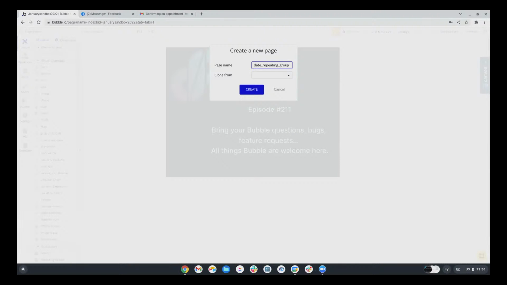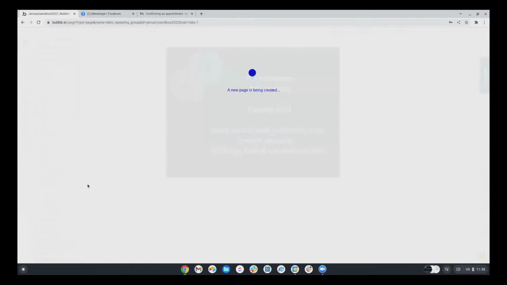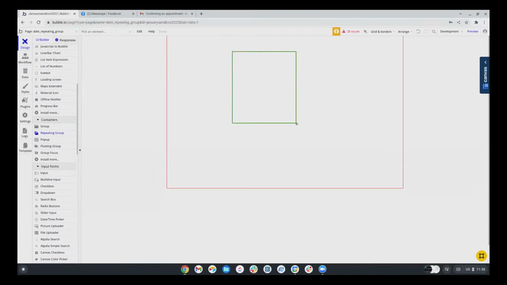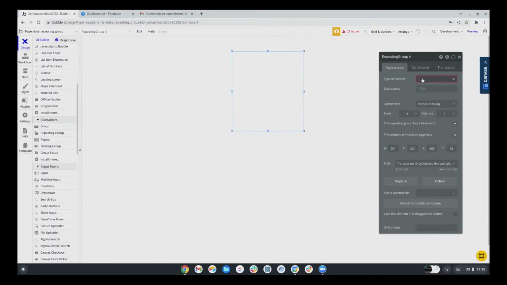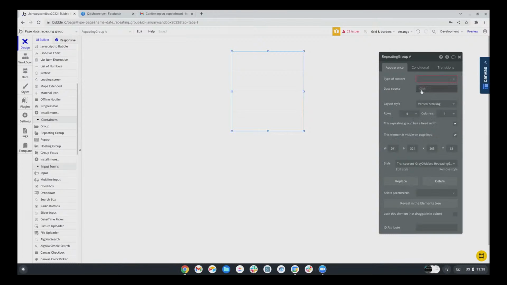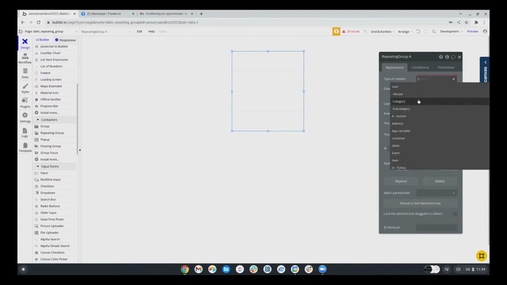Okay, let's see. Repeating group. I have no idea what that is. Type of content. Let's see here. This is about as far as I got. Yeah, this is right here. I got the repeating group on the page.